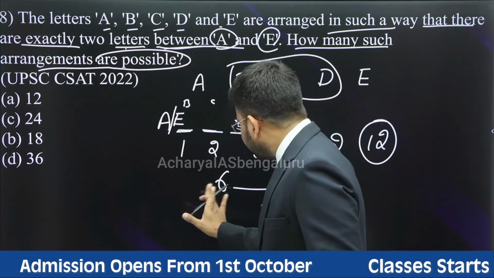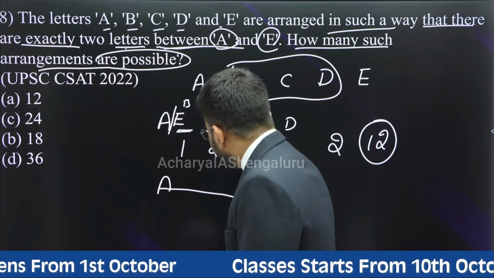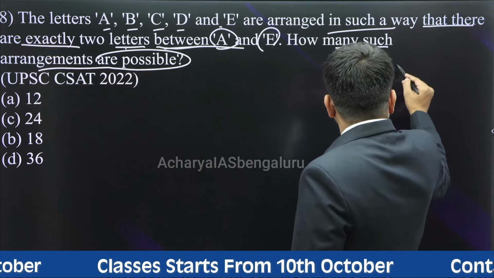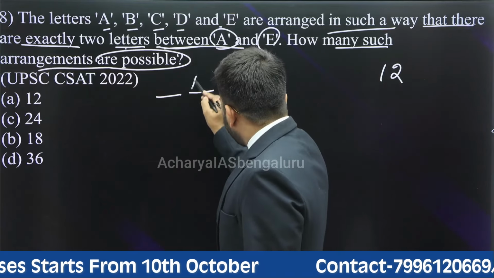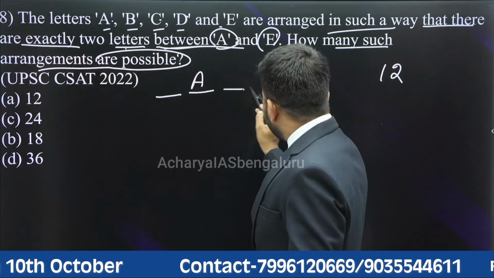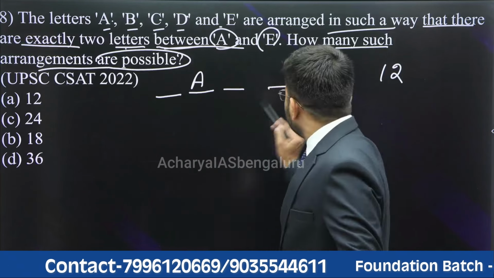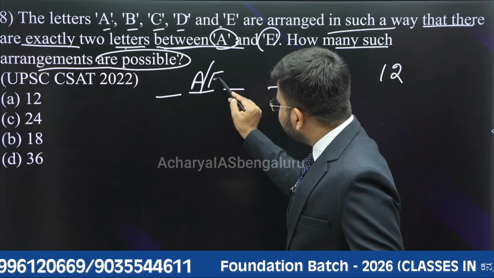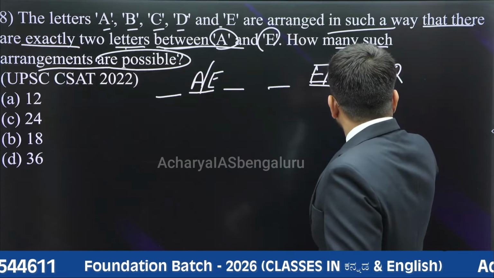Now one more arrangement can be made here. Here I will leave a blank space. This is one condition, that is, it is 12. Now I will leave it blank, and in the next place I will put A. Out of the 5 letters at positions 1, 2, 3, 4, 5, there should be 2 letters between A and E. So I can put E here. Again the same thing: here also I can put E, and here also I can put A. That will be 2 types.